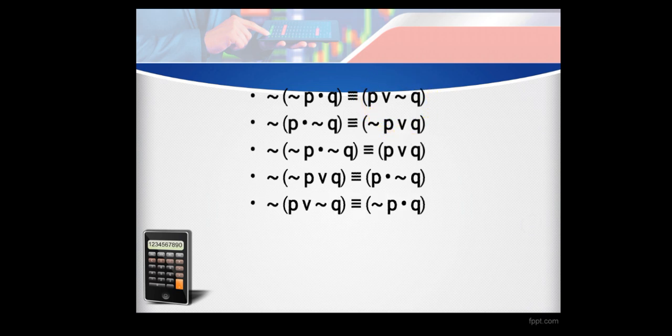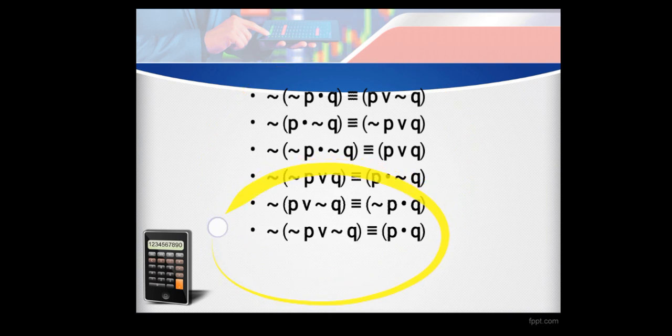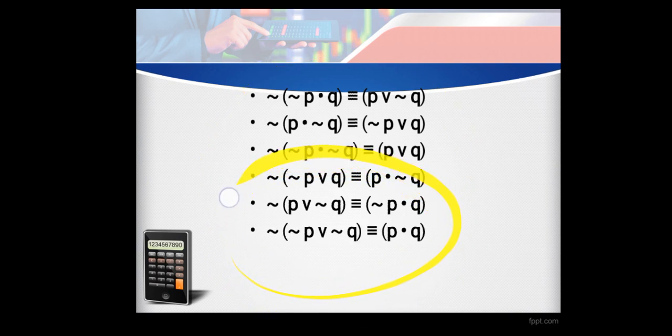So, not P or not Q is equivalent to not P and Q. Please note that the same principle in terms of operations goes to the rest of the rules of replacement. I need not explain them again below. This one, I believe the discussion above covers it. Okay, we also have here, not P or not Q is equivalent to P and Q.